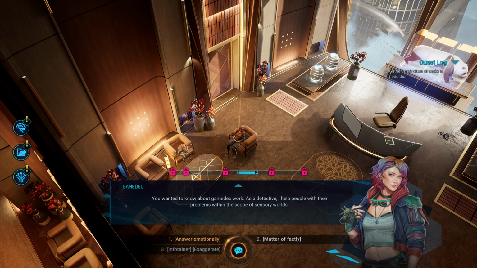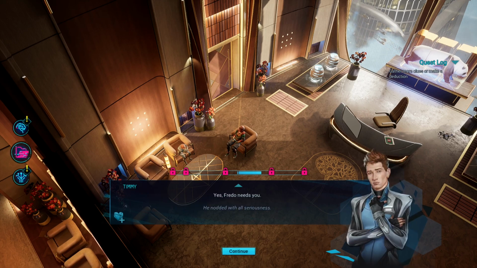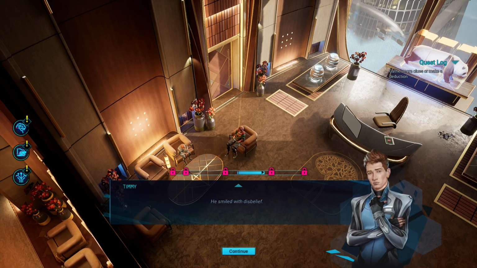I'm going to tell him about game deck work, and I'm going to answer emotionally. Game decks wander the edge of immorality so often that whether it's true is no longer important. Helping others is what counts. That's why I'm here. What do you need to do to become a game deck? Lie and tell him it's difficult. Admit it's easy. Tell him he's got a shot at it. So you want me to game deck to me? I'm sure you can handle it. Okay, I've got something done. I don't know what it is though, but sure.